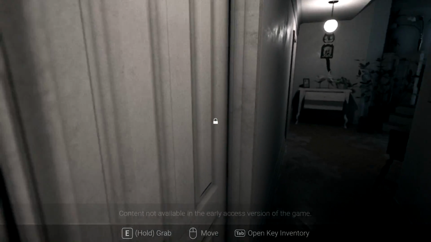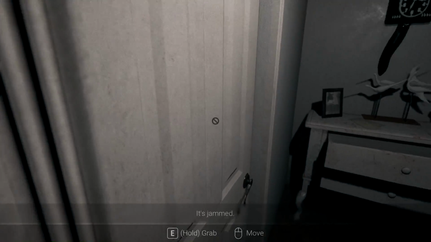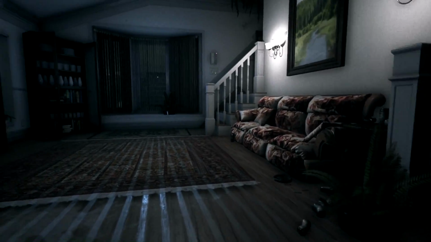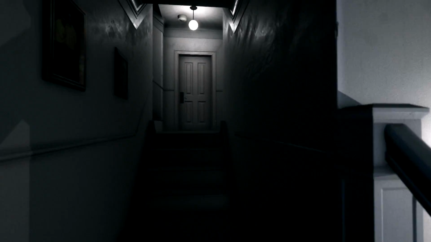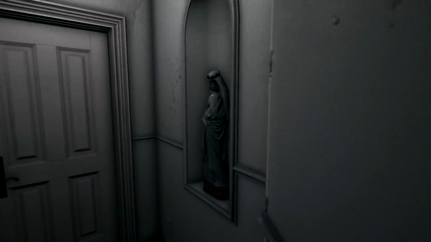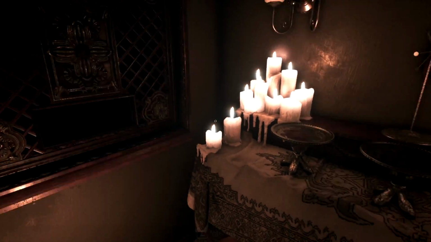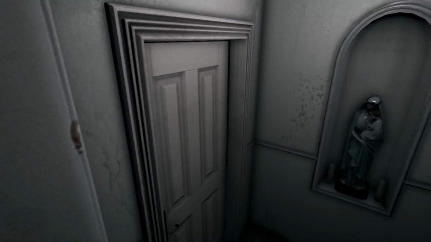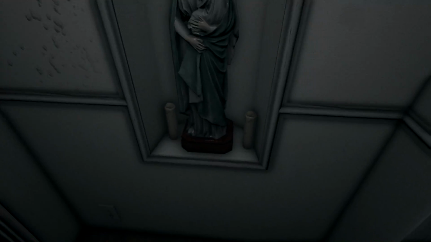So, I'm not sure. Content not available in the early access version. Alright, so I think some of those stories are probably not in here yet. Was this the phonograph room? I don't know what this area we started in is, though. This, like, creepy back room. And I mean, the room that we started in entirely is not even there anymore. Except apparently it is, and it's the garage room key.